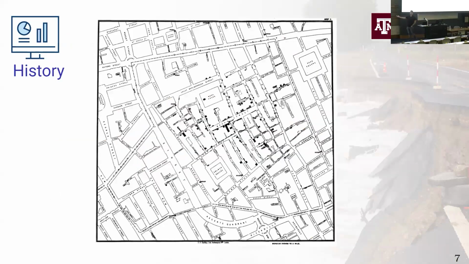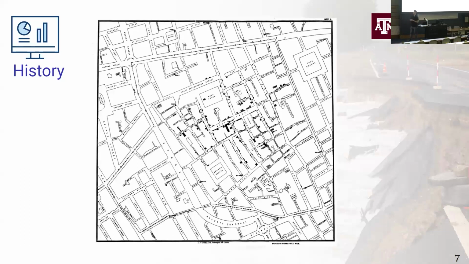Another one, this isn't a particularly good visualization, we'll see here in a moment, but this one's maybe equally famous. This is one of the first major attempts at epidemiology, you would say. There was a major cholera outbreak in London, and they were trying to decide why people were getting cholera. There was a fellow named John Snow, a polymath at the time, who did scientific work. He decided he was going to track the cases where people were dying from cholera, and plotted them on a neighborhood map.